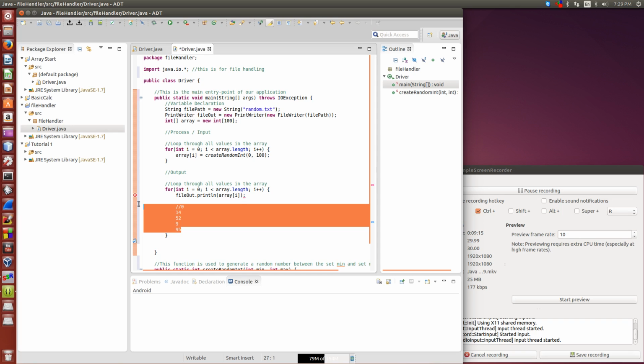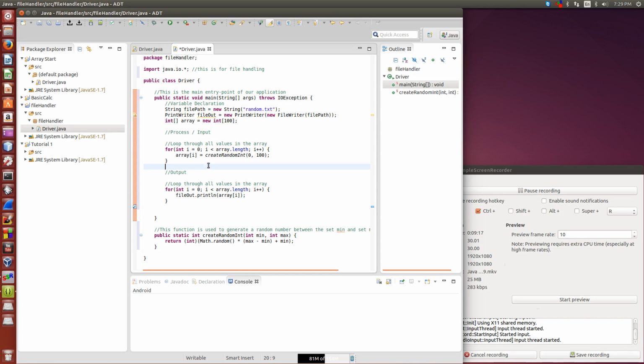And that's just a little bit neater for us later, and will help us when we create our next project. So now that we have that done, we're just going to say write each value of the array to its own line. That's about it.